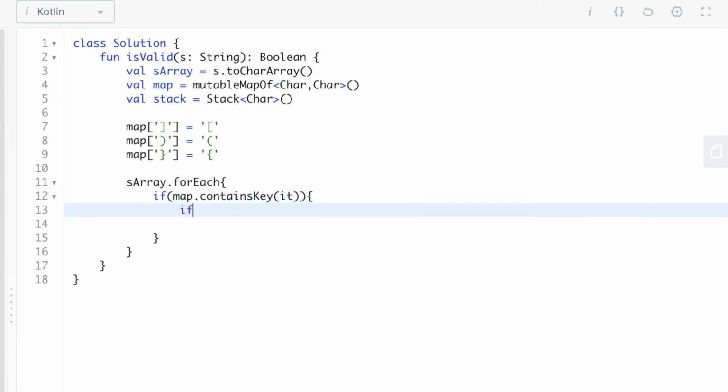That's what this does. So if there is a closing parentheses, we'll check if the stack is empty. If the stack is empty, that means there's nothing to compare it to, so we're going to return false in that case. Then we're also going to get that closing character, and we're going to compare it.